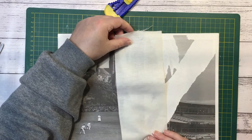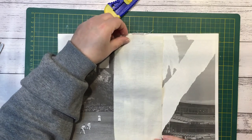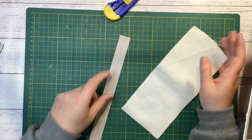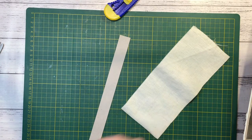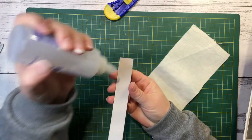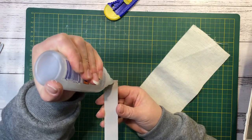Pretty well just leave it the width that it is too. So we'll stick our fabric onto the backboard here, and I will use my helmets for this. I just trust its strength wise a bit more, and I won't have to wait half an hour for it to dry.